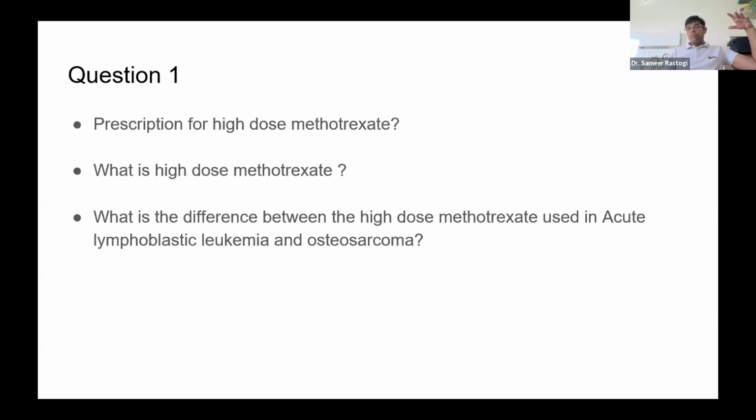At 4 hours it is not routinely done now, because with 12 gram per meter square the majority of the time it reaches that level. So when do you cap? A person has body surface area of 2.3. What is the capping dose of high dose MTX? It's 20 grams, sir. Someone has written 20 mg.